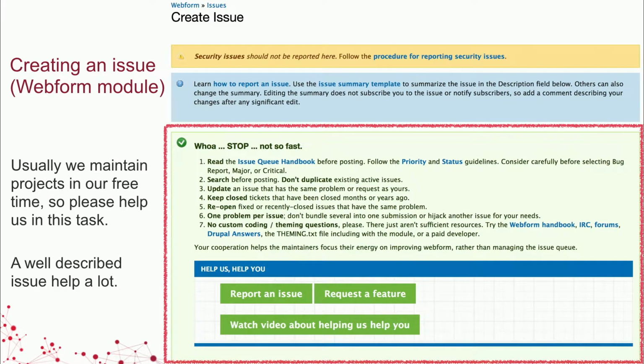It's just to say, please read this before you start, because if you don't describe your problem well, I can't help you. Remember that usually we maintain projects in our free time, so please help us in this task. A well-described issue helps a lot.